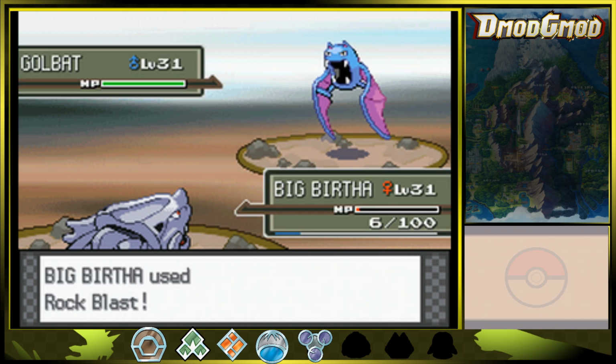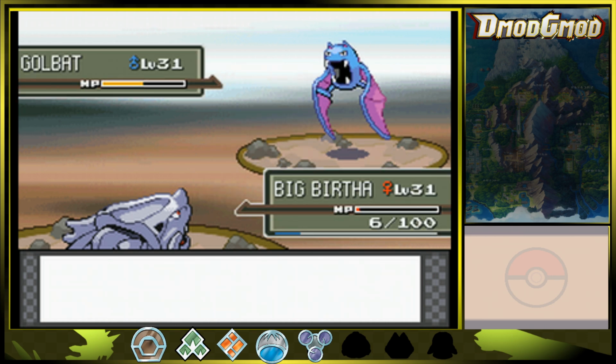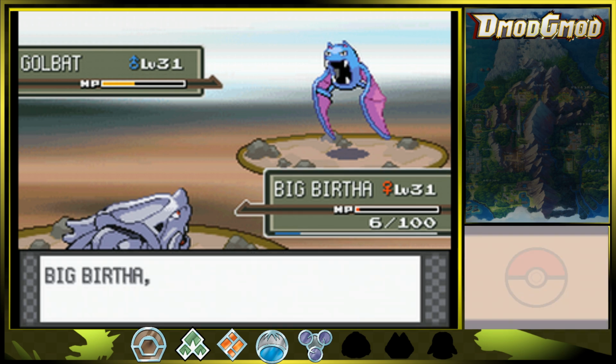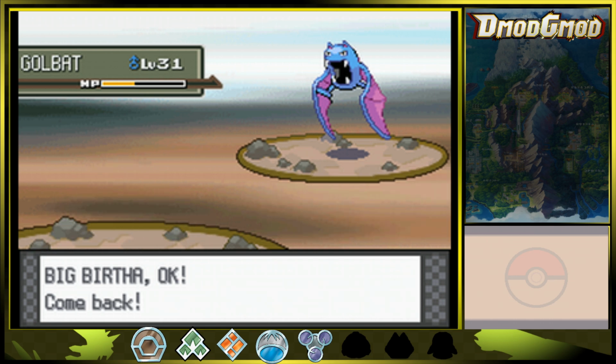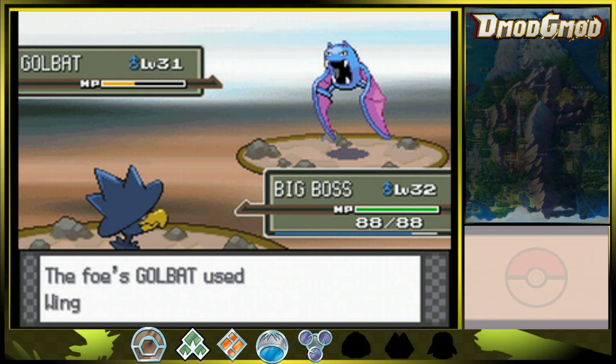3 hits. Or 4, preferably. Why do I always get 2 hits? It's literally always been 2 hits every single time. I don't get it. It's supposed to be 2 to 5. My luck is terrible. This has been a known fact, but I hope it's showing off now, because wow. This is kind of insane.